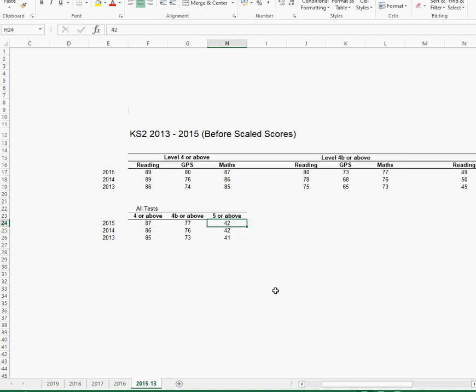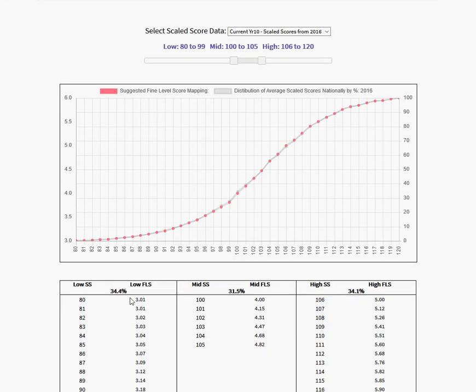And you also see that 42% got 5 or more. So if we're looking for the top band to be 42% and the bottom band to be 13%, that isn't what we get if we split them into thirds, obviously.